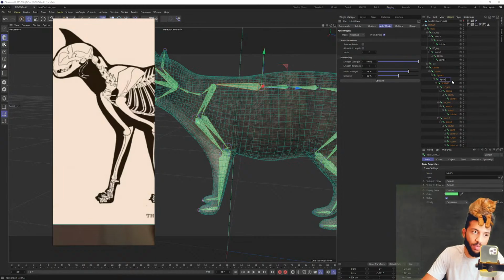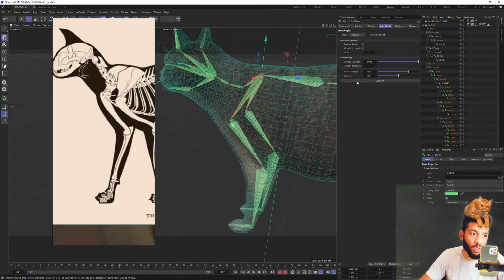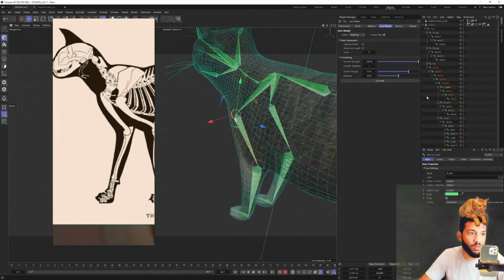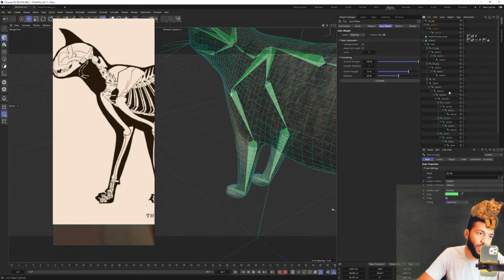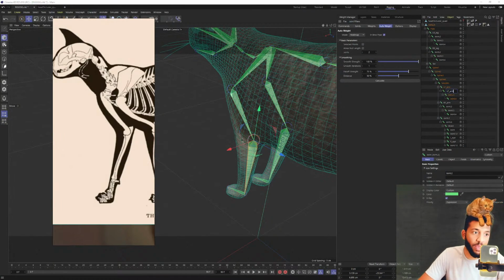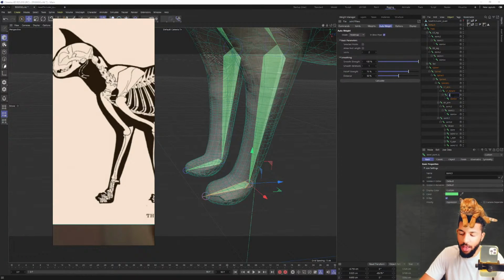So we're not going to be doing that much bending in the spine. We have our shoulder bones. Cool, these are our shoulders. Then we have our left front arm and our left front forearm. I'm going to copy that name here. That forearm. And then we'll call this one the paw. This is left front paw, LF, left front underscore paw.